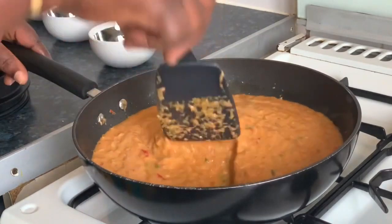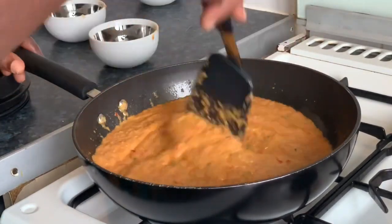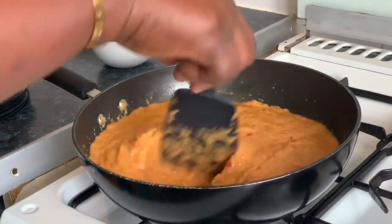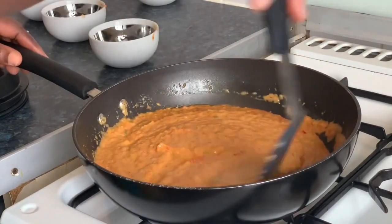Very simple. It's good with jollof, rice, fish, chicken, plantain, everything. But we are having it with rice. So, simple but it's nice and tasty.